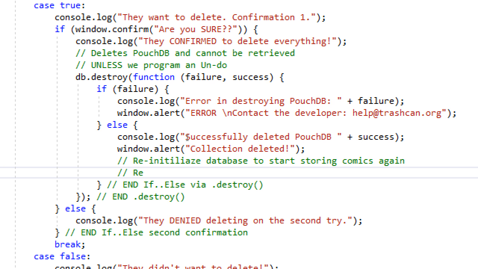And just for the moment, we'll also put refresh screen. This will be tied to later when we are showing comics on the screen, because one way to view the comics is a list of the comics, and unless we program it, even if we deleted the database, that list still displays all 10 comics I own. Well, that's dumb. I just deleted the database. Yes, but you didn't do anything about the front-end list of comics. So we need to refresh the screen to show that, yeah, you deleted it in the back end, but also your list of comics is gone. But we'll get back to that once we learn how to start to display comics.